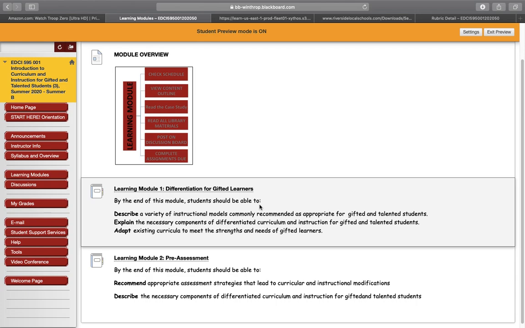So if we really want to successfully achieve differentiation, we have to have the right starting place. Pre-assessment is so important because it helps establish that starting place in terms of academic readiness. We cannot assume we know what students know. And also it's important that we pre-assess in our own classrooms and we don't rely on previous assessments and just assume students remember everything.